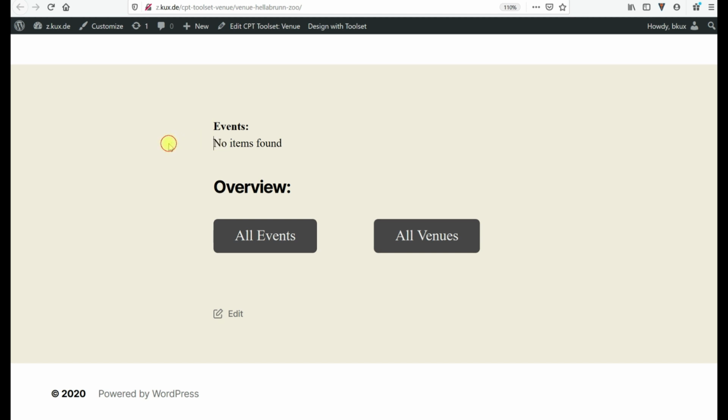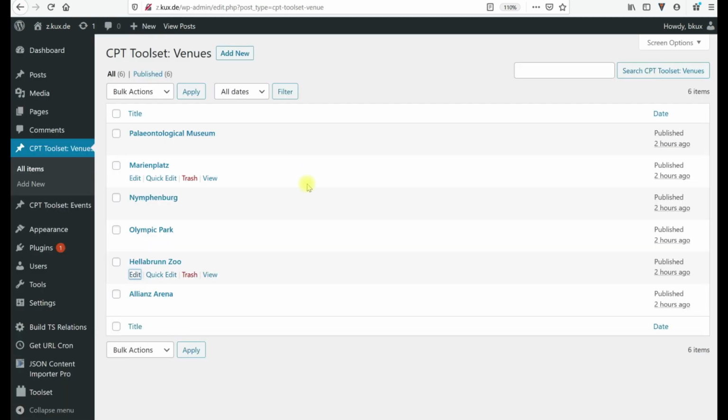We get the page. There is not much content there, but we will improve that. The basic thing is that we were successful in generating 6 custom posts, and we now can enhance the shortcode.